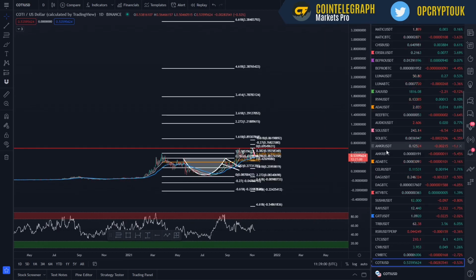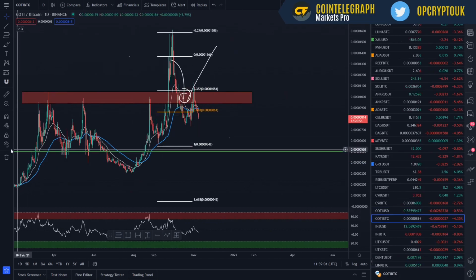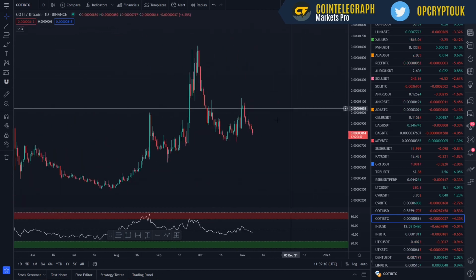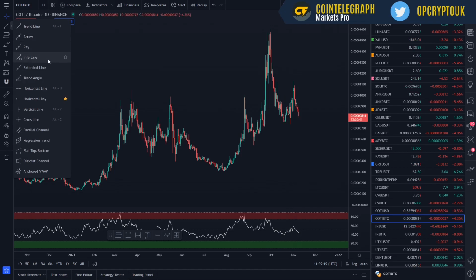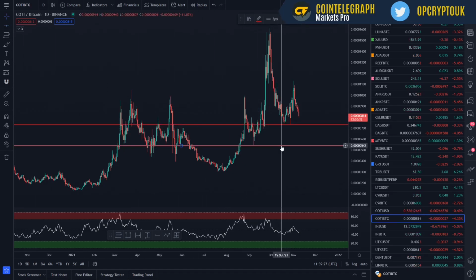If we just take a quick look at the BTC pairing, which in my opinion I think is going to be a little bit bearish over the course of the next few weeks. Bitcoin is going to start pushing, reclaiming market dominance. Altcoins in the BTC pairs are going to start to dwindle and drop off. A couple of key levels to monitor there. We have this here, as you can see, is support all the way through, and resistance, and then we've got this region down here.